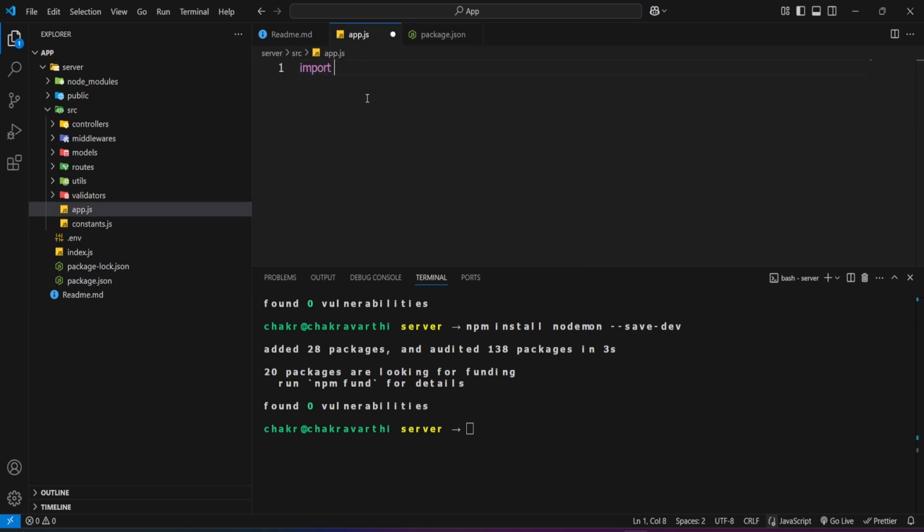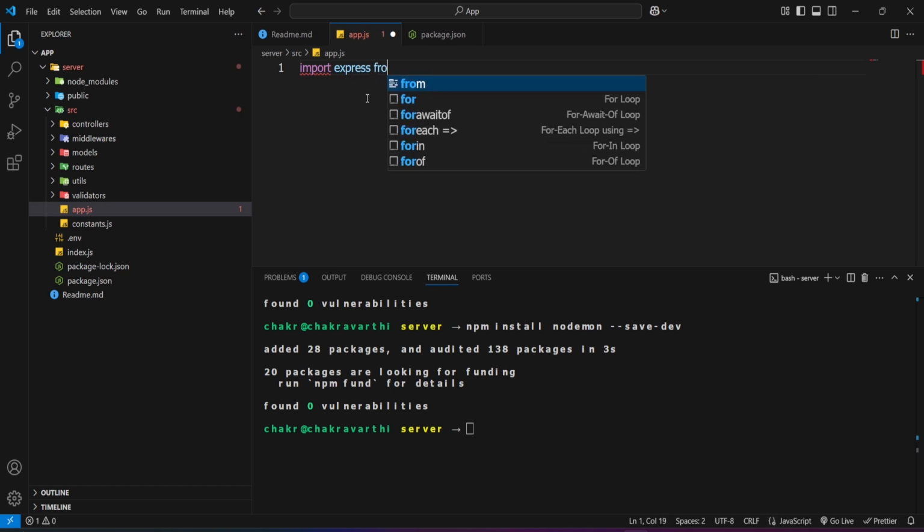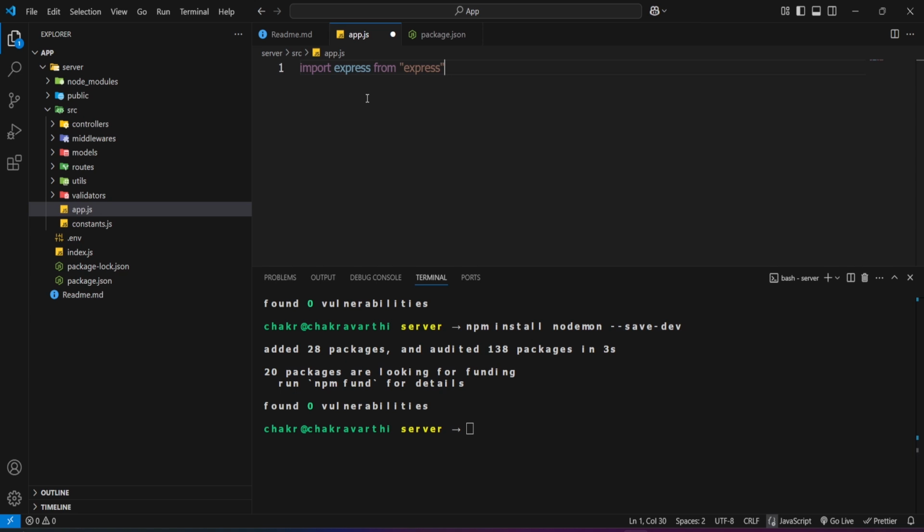Here, import express from express. After this we are going to export this.